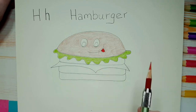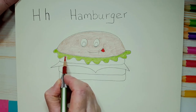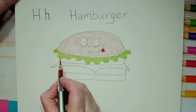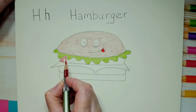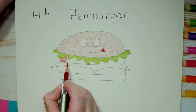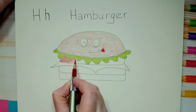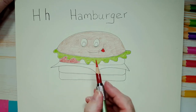Now we have our tomato — I've got my red and I'm going to go in and do the same thing, very lightly, turning my pencil once in a while, filling in the red for the tomato. When I color, I color in little circles — I don't do straight lines back and forth. I do little circles, or sometimes big circles. If it's a large area, then I'll do large circles. I think it looks nicer that way.